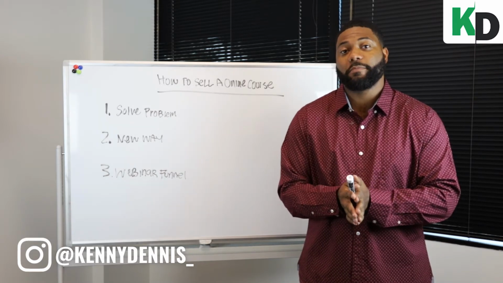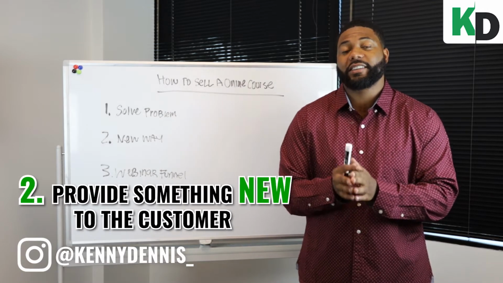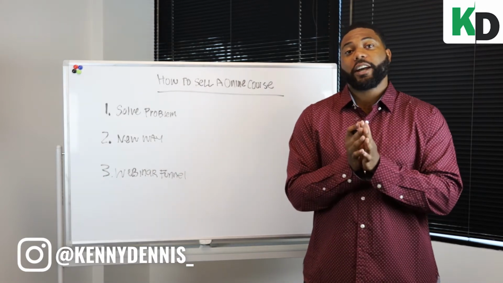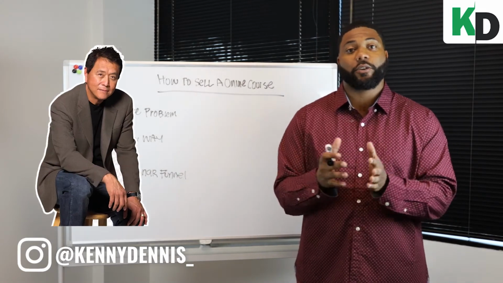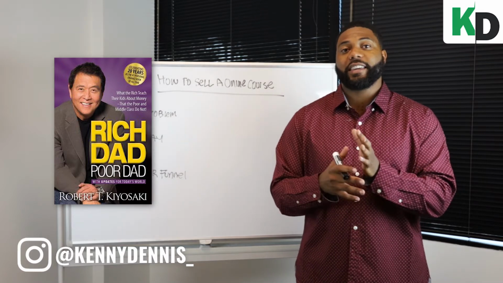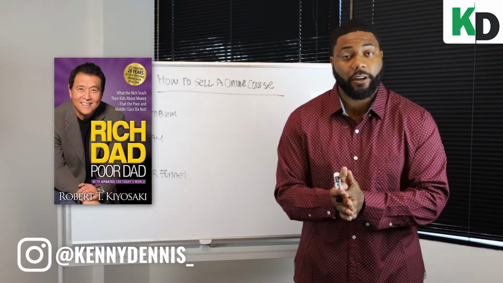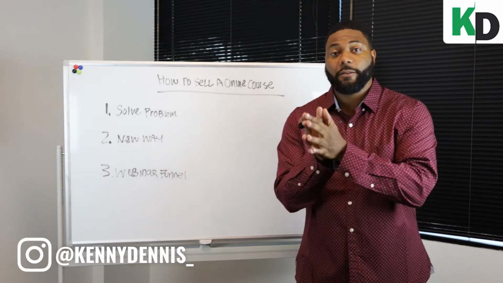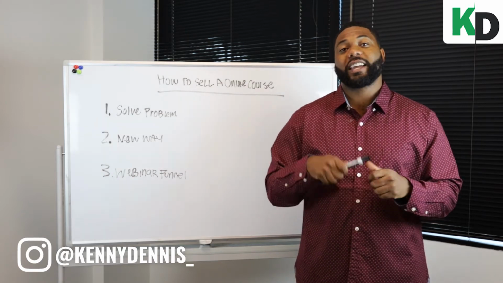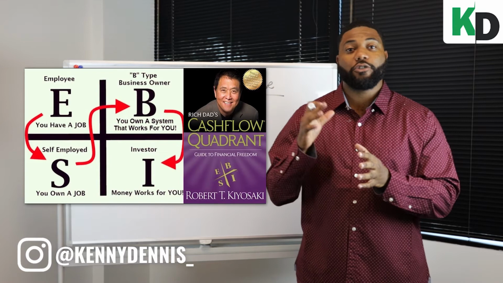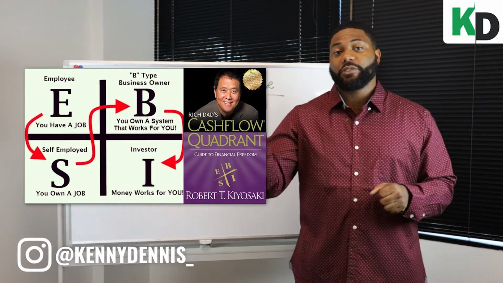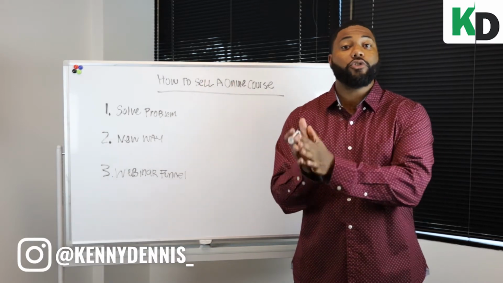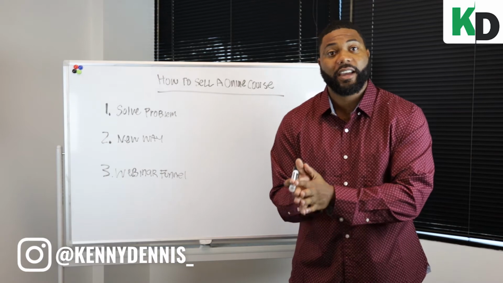The second thing is that what you provide to the customer has got to be something that's new, that's different. So I want to give you guys a little story. If you ever heard about Robert Kiyosaki, Rich Dad Poor Dad, right? The way that he really became famous was obviously off of that book, but it wasn't just that. It was something in that book that he taught that people didn't know about, and it was new. It was called the cash flow quadrant. It was something that nobody else understood. It was different, it was interesting, and it was new. And that was how he came to fame. It was a new way, a new process of doing something that was different.